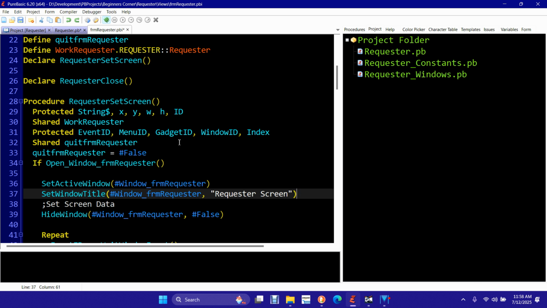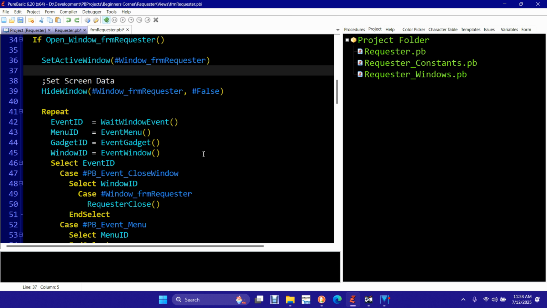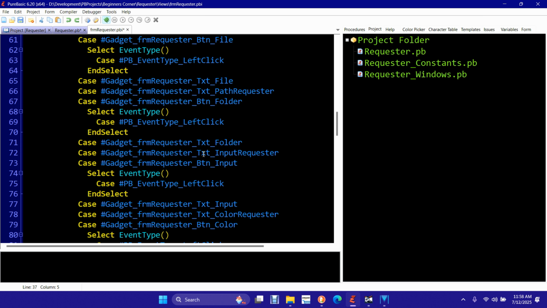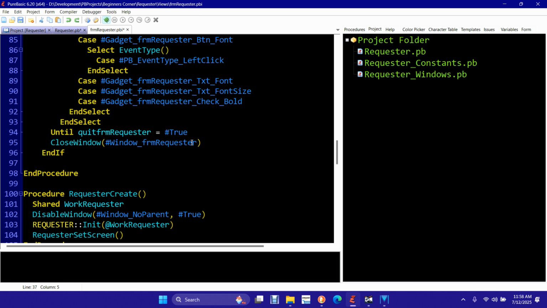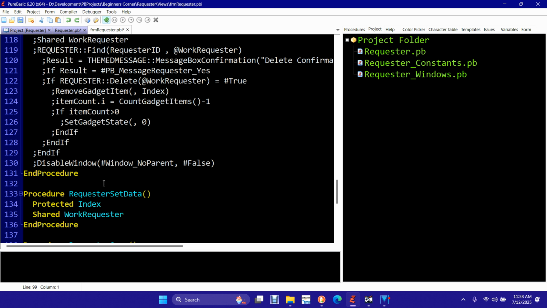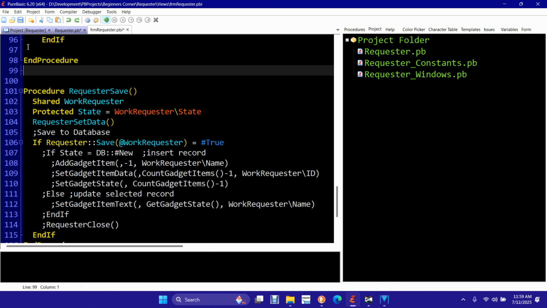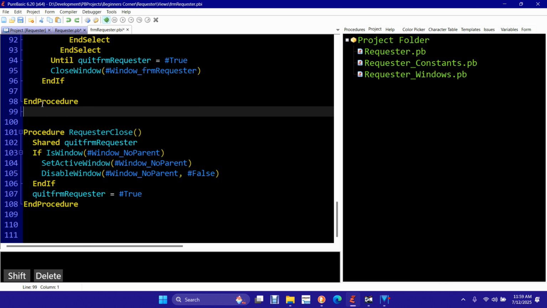So he gives me all of my set screen. We have all our variables. He gives me an entire control loop, and I don't need any of this junk. I can just go ahead and delete all of these that he put out there, in the hope that I might use them. I don't need save. All I really want this for is to open and close, and that's it. So there we go. I've got my sheet.